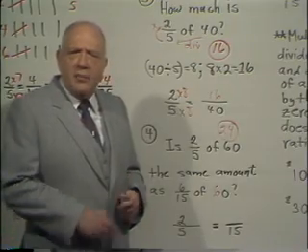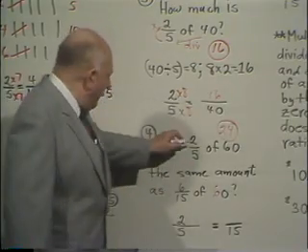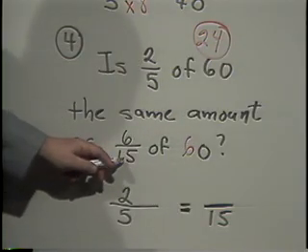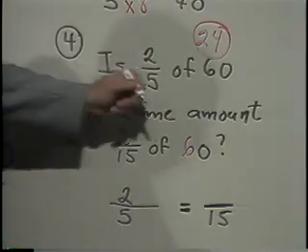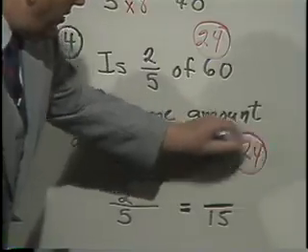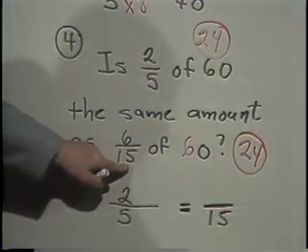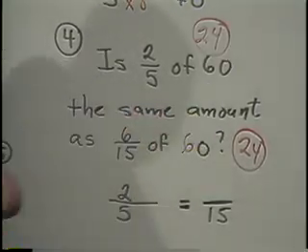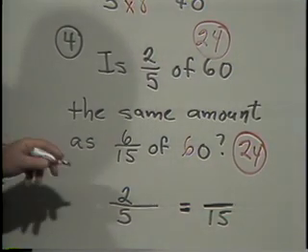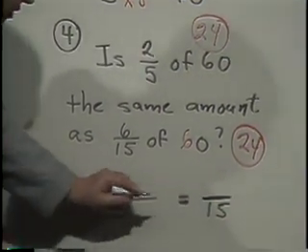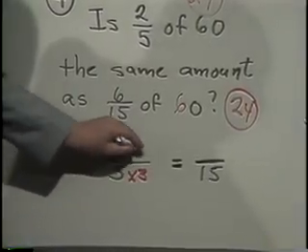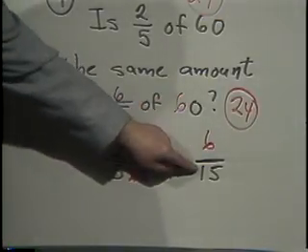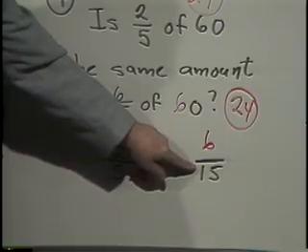And so I've picked a common multiple, you see, of 5 and 15. Both of these go into 60. See, 60 divided by 15 is 4. 4 times 6 is 24. You see, if I divide 60 into 15 equal parts, each part has 4. And if I now take 6 of those parts, 6 times 4 is 24. And the mechanical way of seeing this is 5 goes into 15 3 times. 2 times 3 is 6. That's how you would have got that 2/5 was equivalent to 6/15 if I hadn't shown you that first.